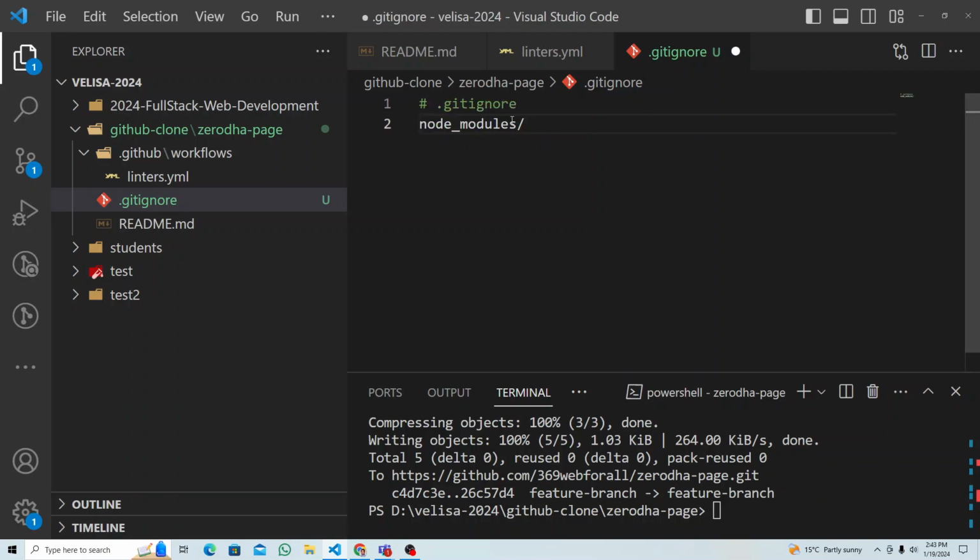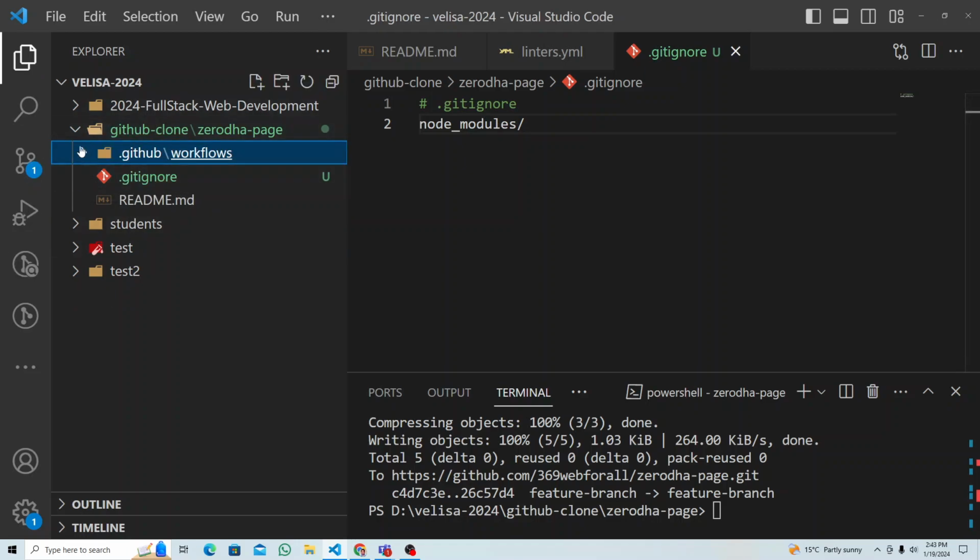So you don't want node_modules. What is node_modules? It is the folder which holds all our libraries, whatever you install from JavaScript packages. Any software will stay inside this folder. Right now we don't have that because we have not initialized this project yet.